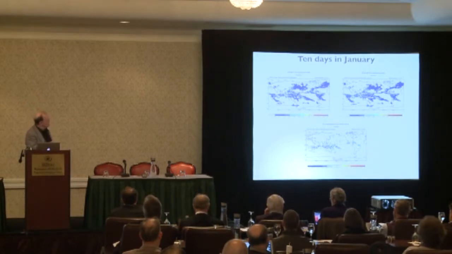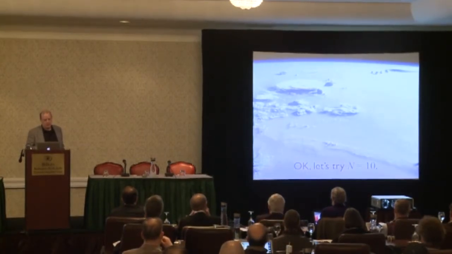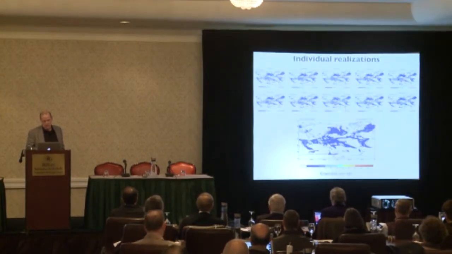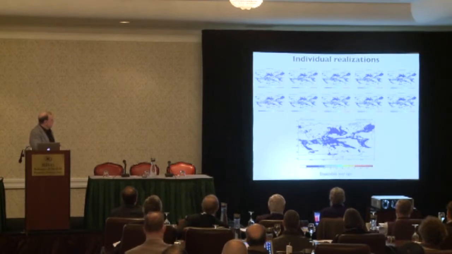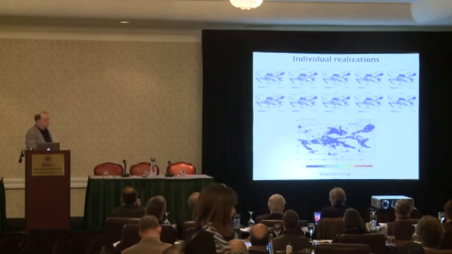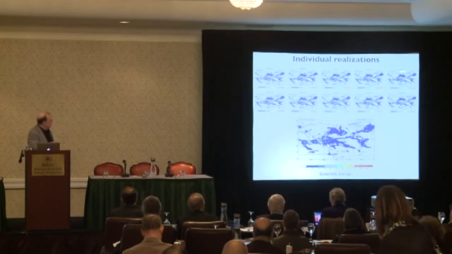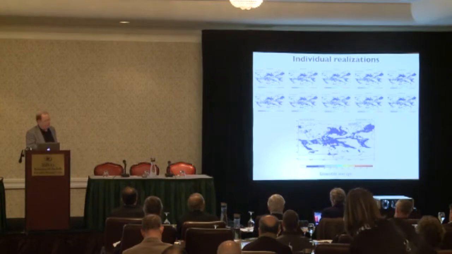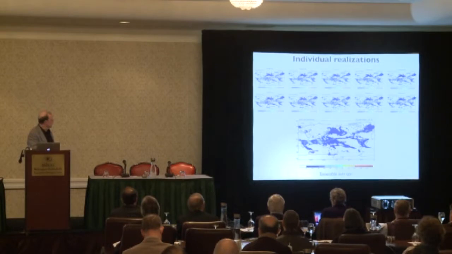So we explored this a bit, and I won't show you more from this because I want to go to n equal 10. Okay? Let's make the ensemble bigger. Now we have 10 individual realizations, same idea. This is the ensemble mean of the 10 realizations. It's obviously smoother, as we would expect, but the same general shape. And the range of differences in the globally average values here, which you cannot read, is less than about 0.1 millimeters per day.